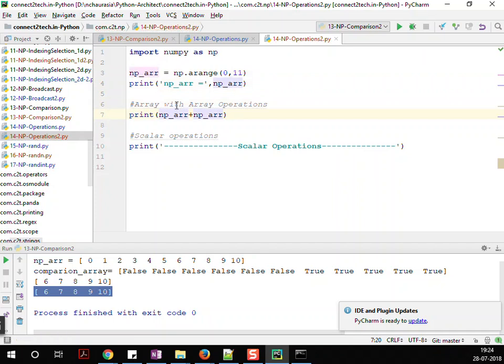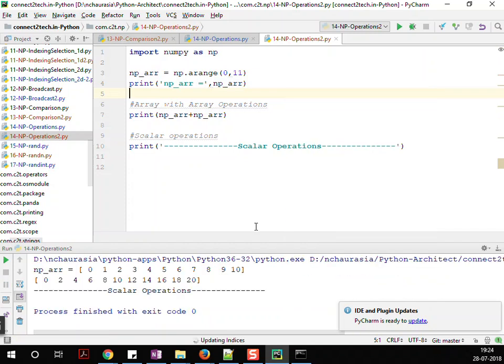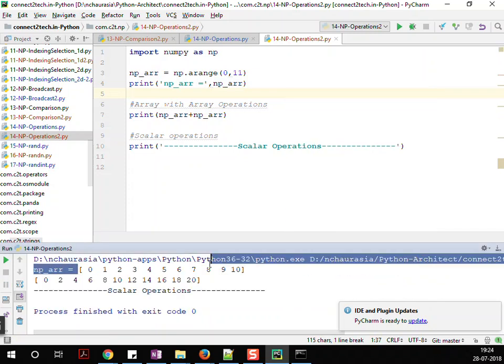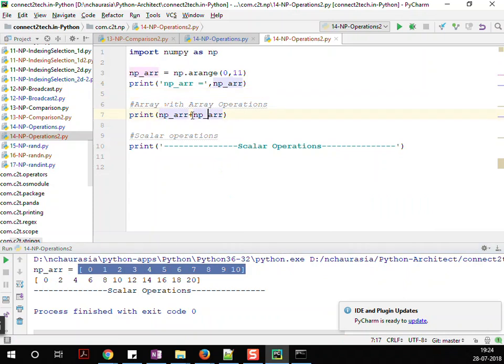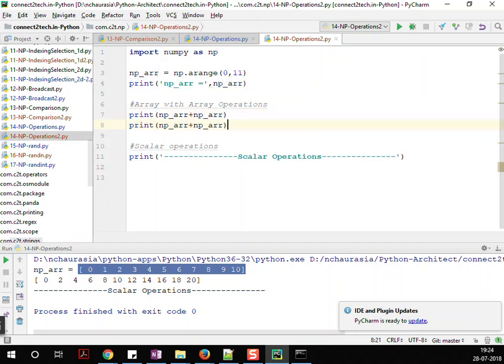So it will be addition of individual elements, right? If I right click and run this program, it shows the original array, and the addition is element by element, you are adding them, right? Similarly, if I say minus, it will subtract them.